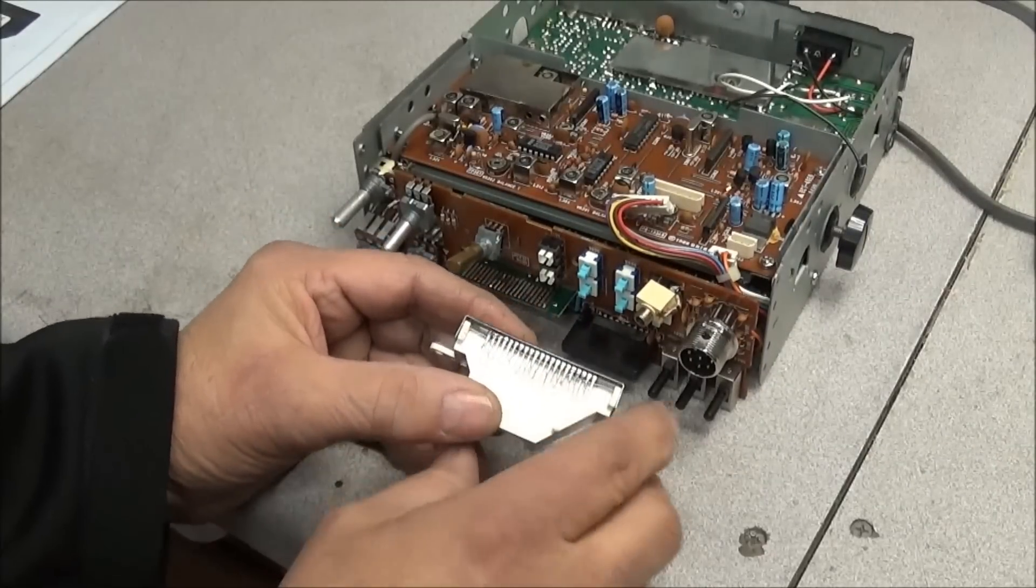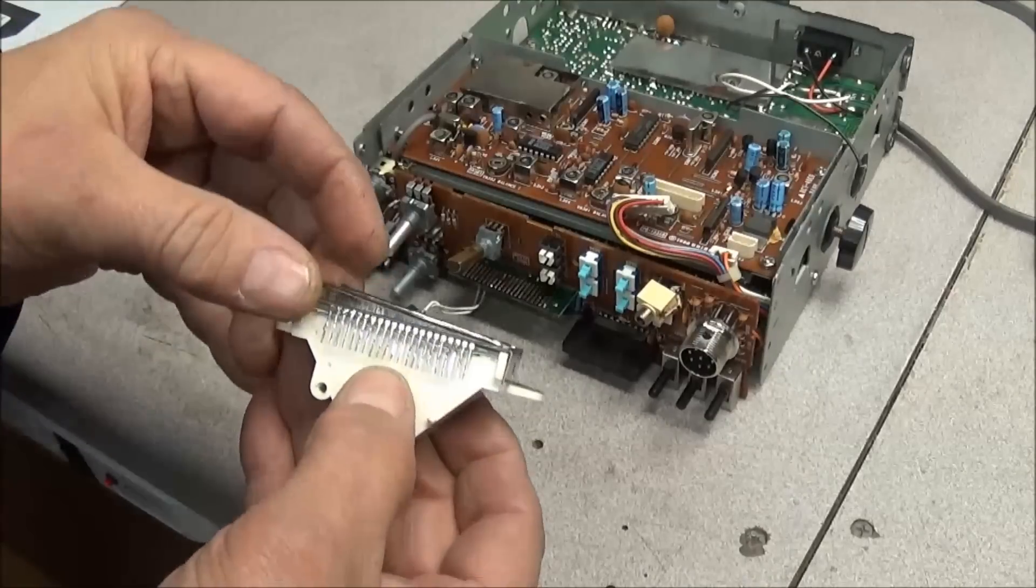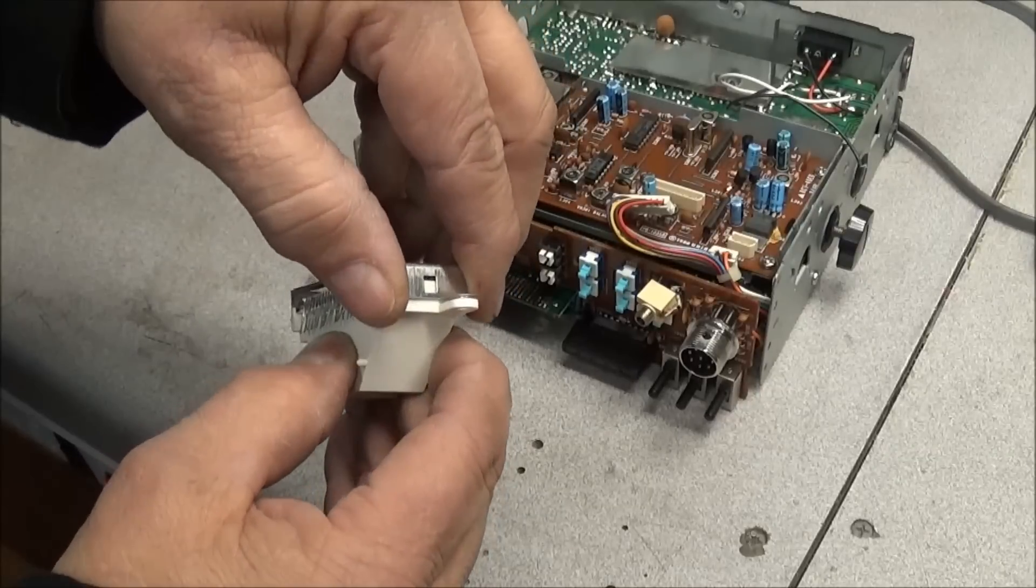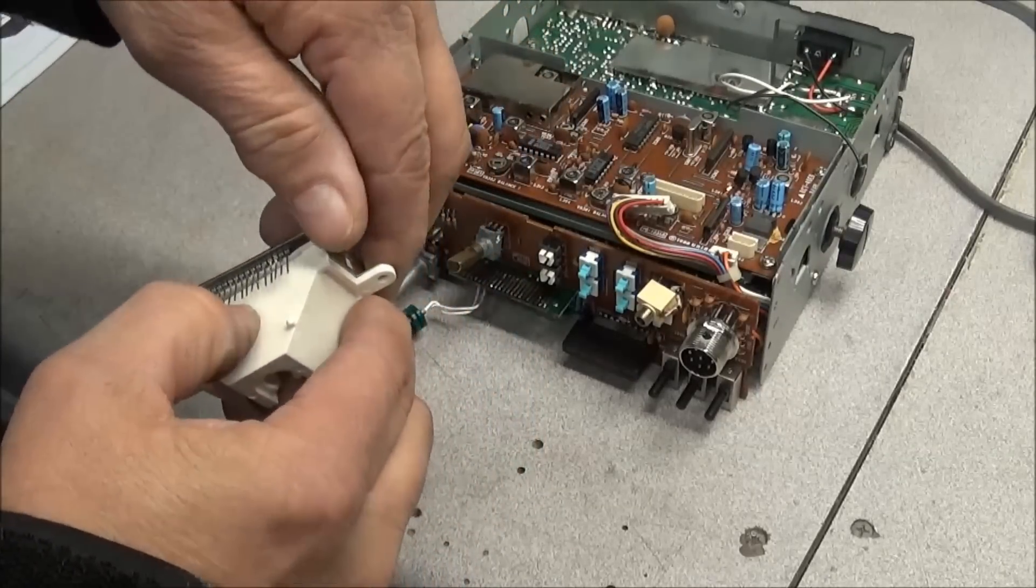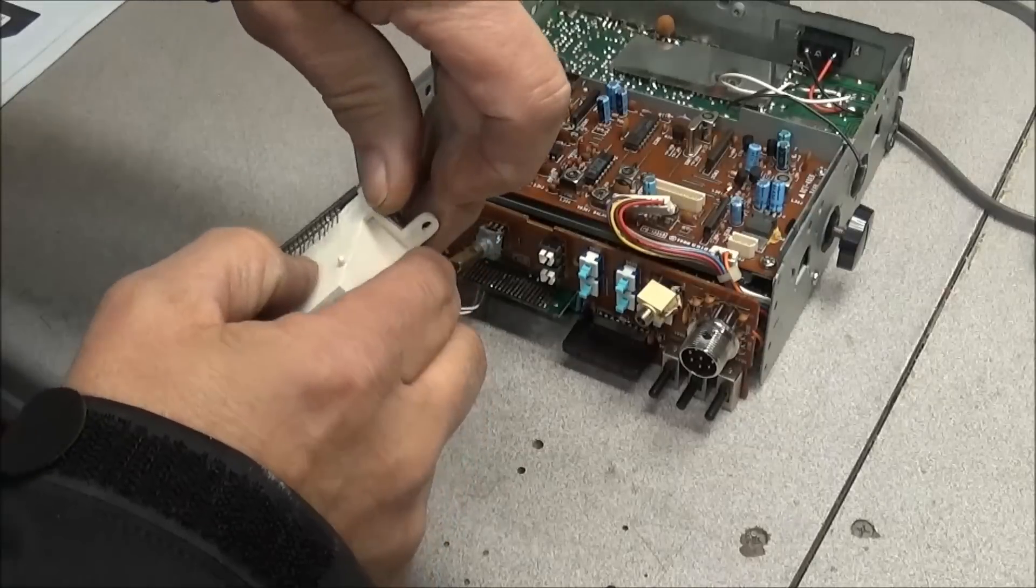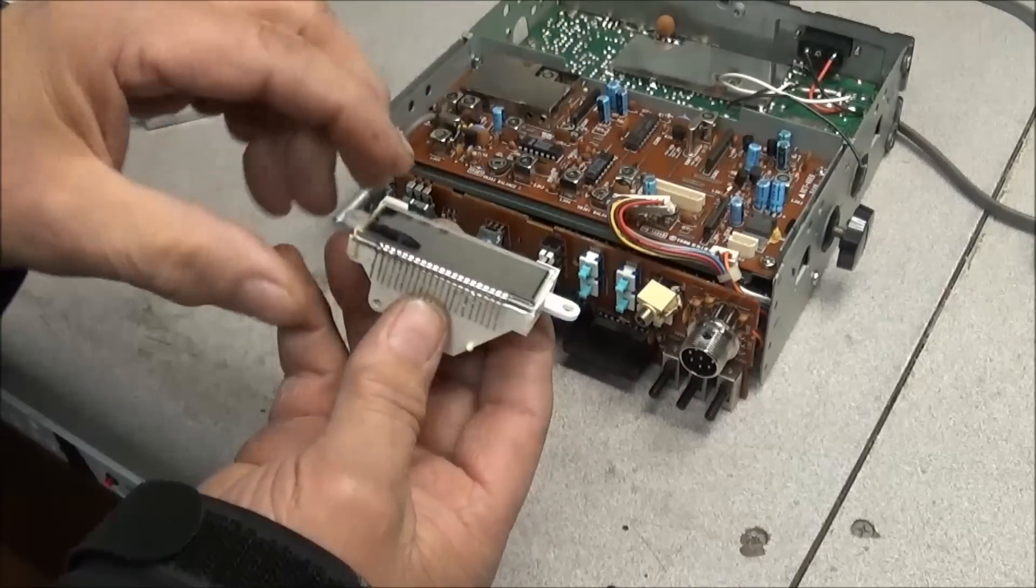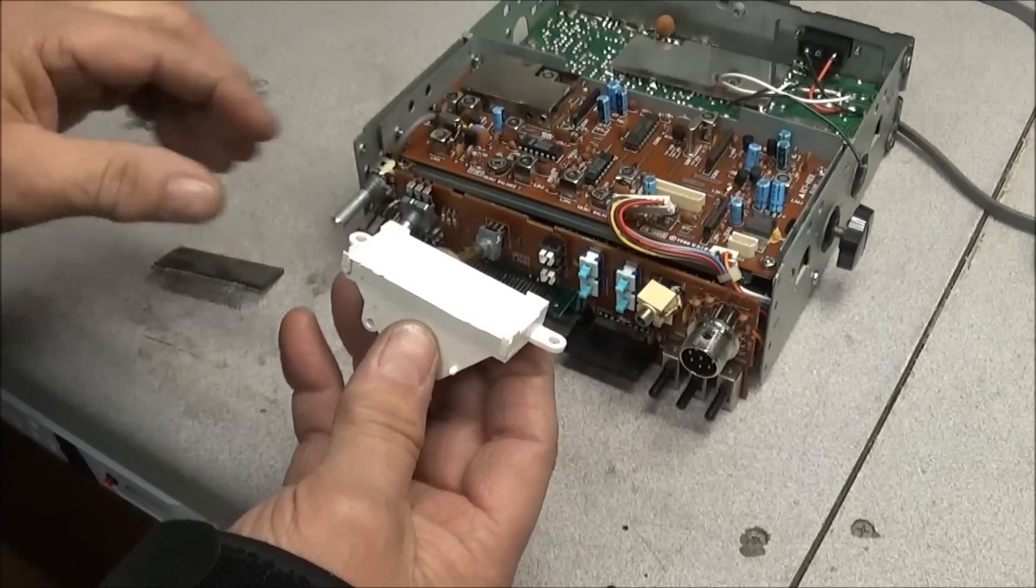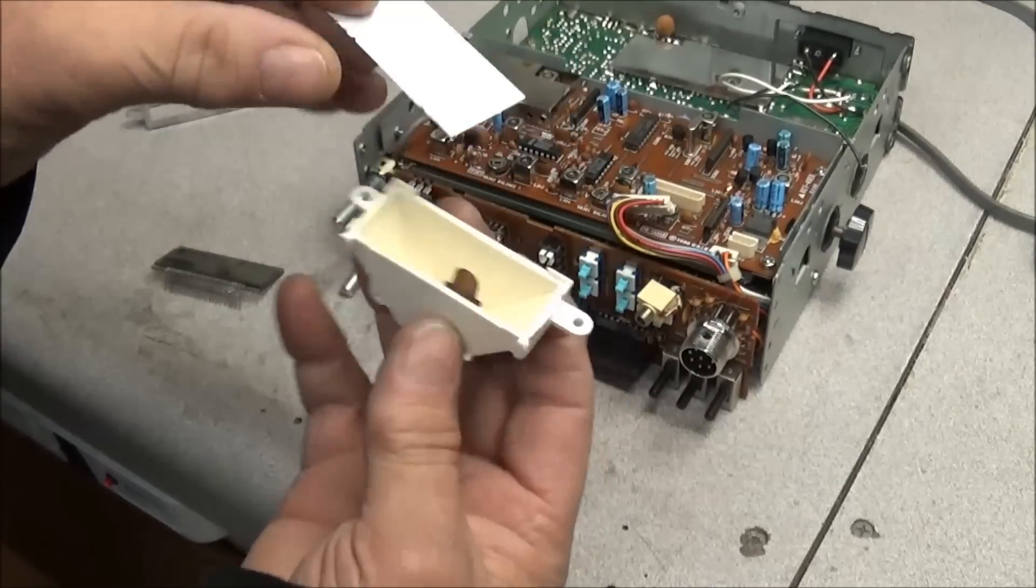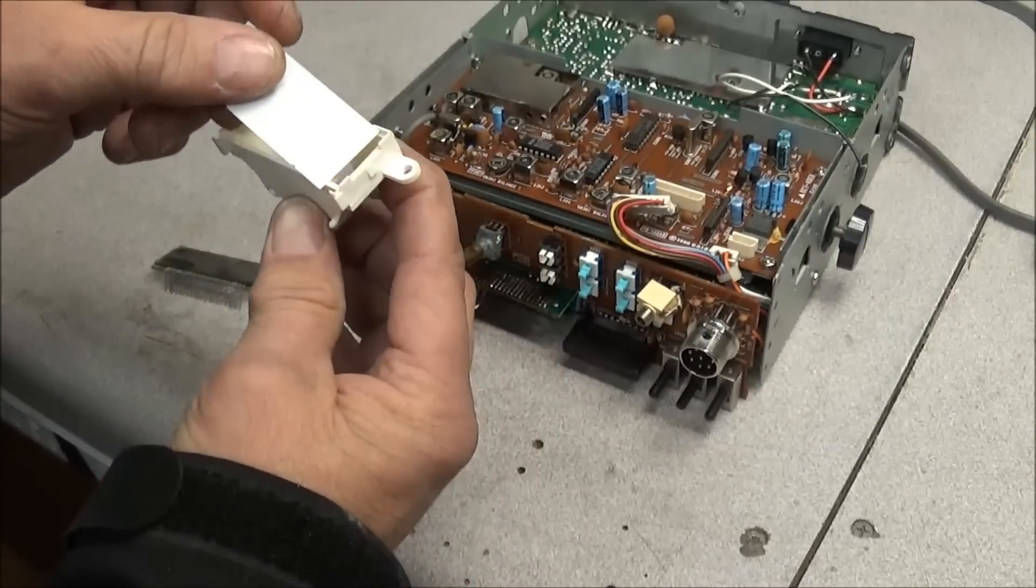And to get the display out, we'll just pop the metal tabs off. And then before you know it, just wanted to fall off, there you go. And then the display will slide out. And you've got a white piece of plastic and the light bulb goes in there and just lights up the whole display.